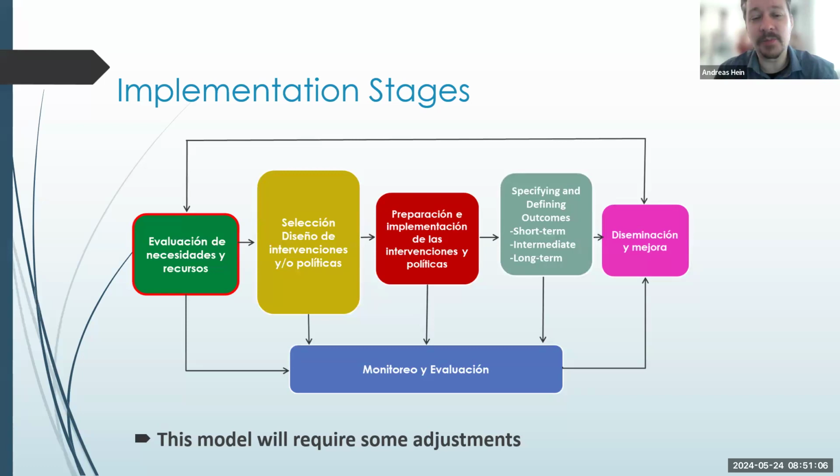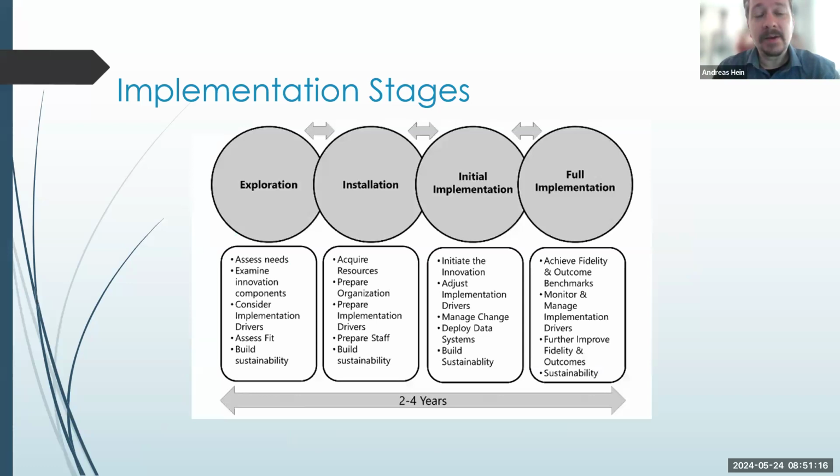There are a lot of support activities you need to do to make things work, and I hope I've given a few examples so you can understand how complex the things you may need to look at are. But I would say this model makes a little bit more sense. This is another perspective. The first one is from the perspective of the intervention. This other one is from the perspective of understanding how organizations and systems prepare to receive and implement.